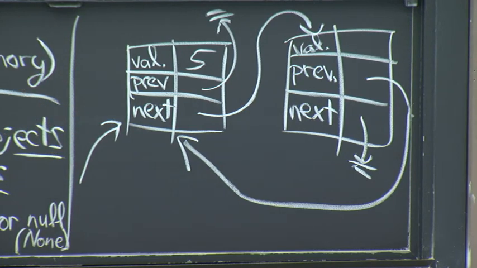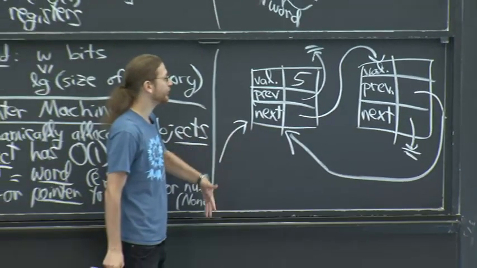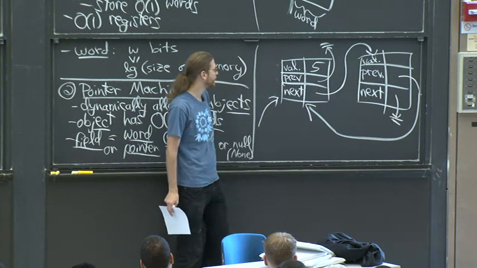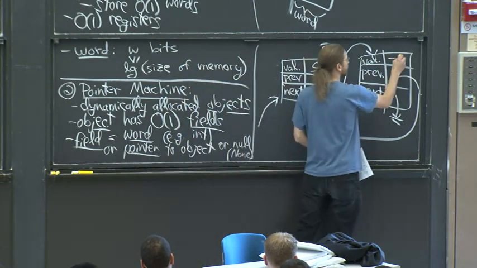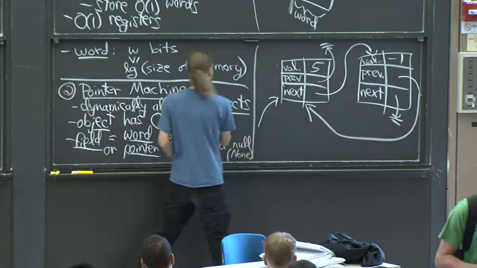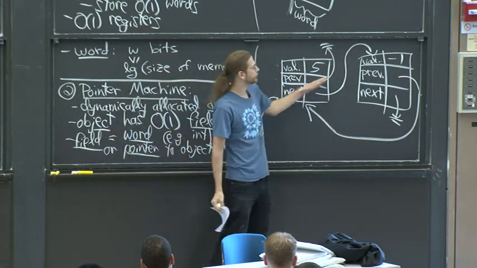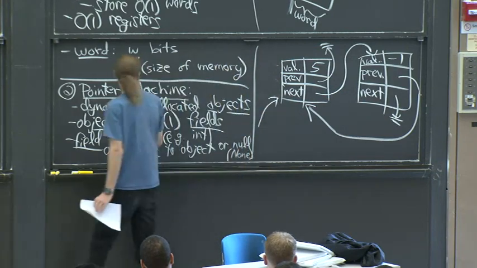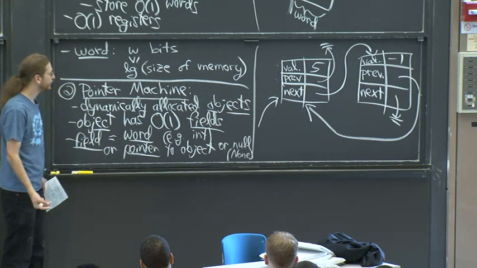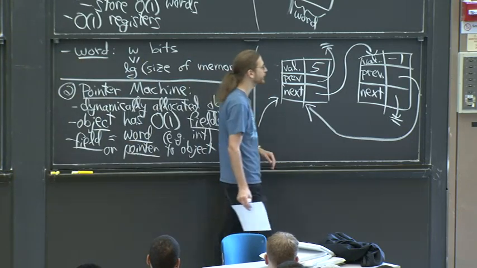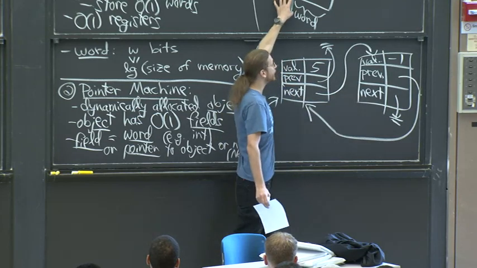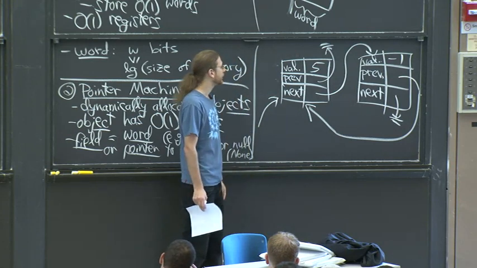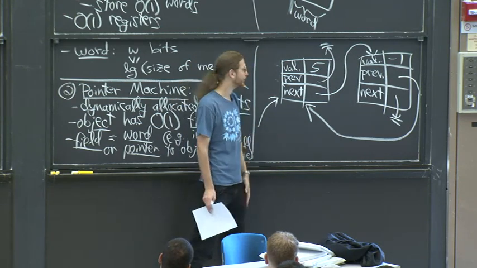It's a data structure. In Python, you might call this a named tuple, or it's just an object with three attributes, I guess they're called in Python. So here we have the value. That's a word, like an integer. And then some things can be pointers that point to other nodes. And you can create a new node. You can destroy a node. That's the dynamic memory allocation. In this model, pointers are pointers. You can't touch them. Now, you can implement this model in a random access machine. A pointer becomes an index into this giant table. And that's more like pointers in C, if you've ever written C programs.